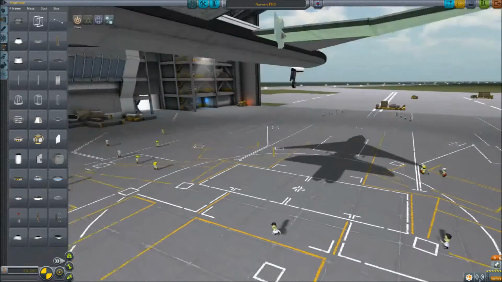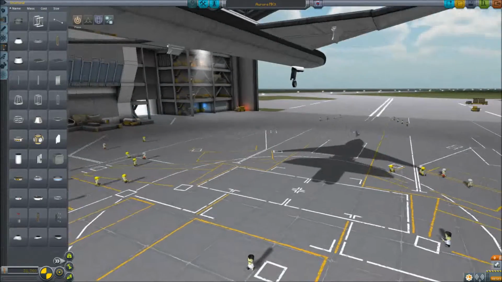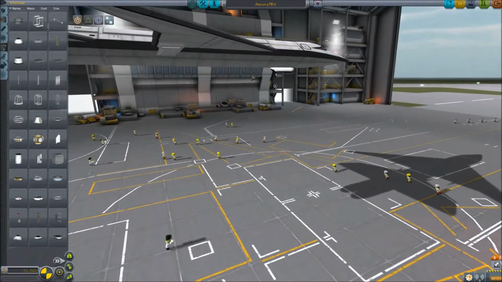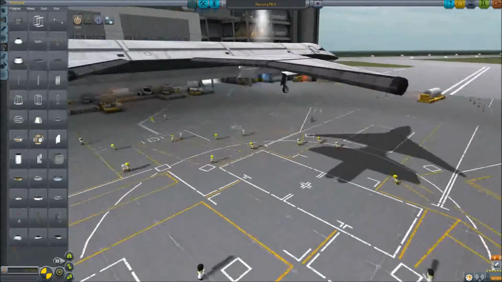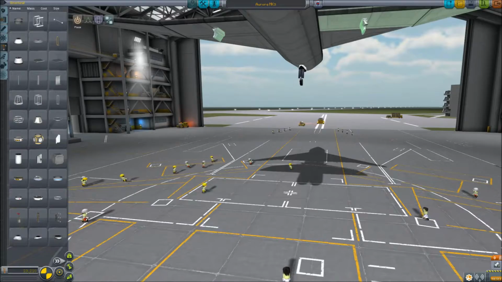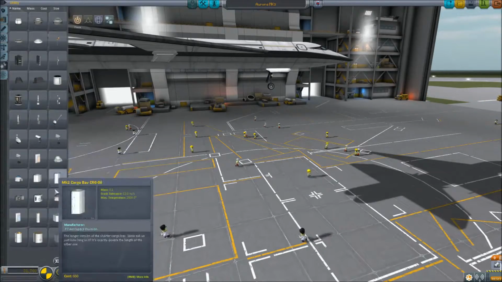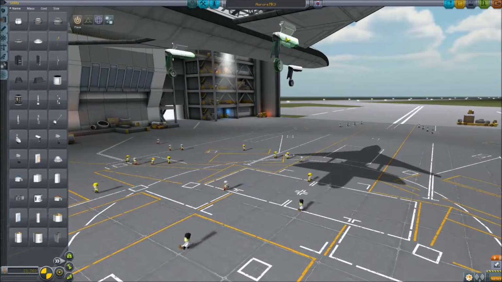Alright. No. Move it up a little bit. Yeah, it should work. So now let's get our wheels. And these should be a good enough level.